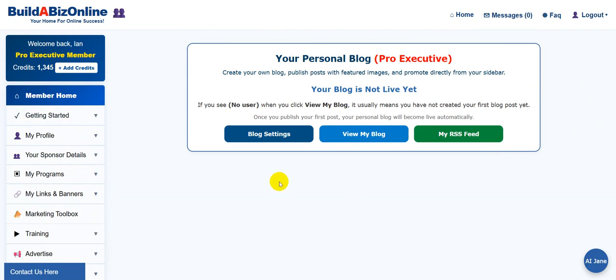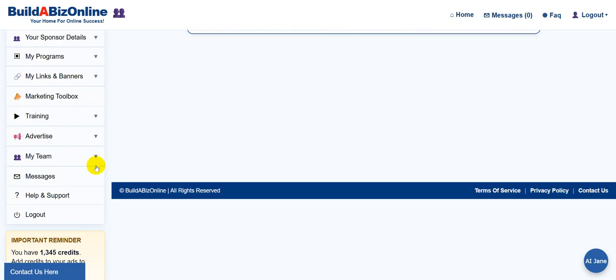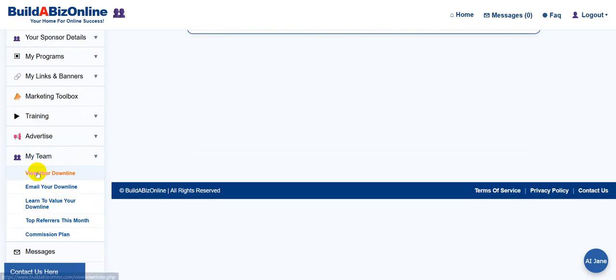They're just some of the updates, and just to run by you where all these things are, all these links. I'm not going to click on my team, because view your downline, I can email my downline, and so can you as a free member. If you start to get a downline, please email them.